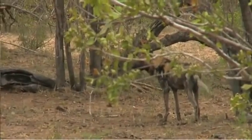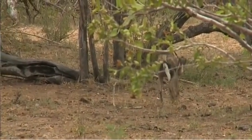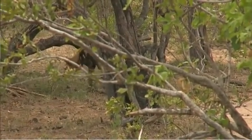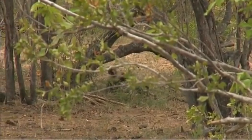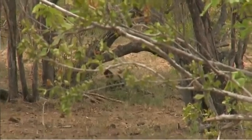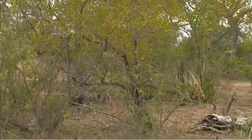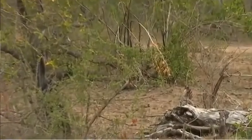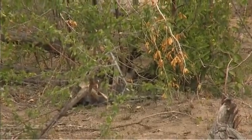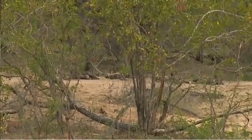One male's wandering around a little bit, not quite settled, quite possibly even looking for a better patch of shade. There we go. Found a comfy spot. The rest of them are all scattered in front of us. There's several lying down just here, more of them around to the right. I'm not going to shift myself too much closer, otherwise we're going to disturb them a little bit. But they're all around us. There's more there lying on the dam wall.